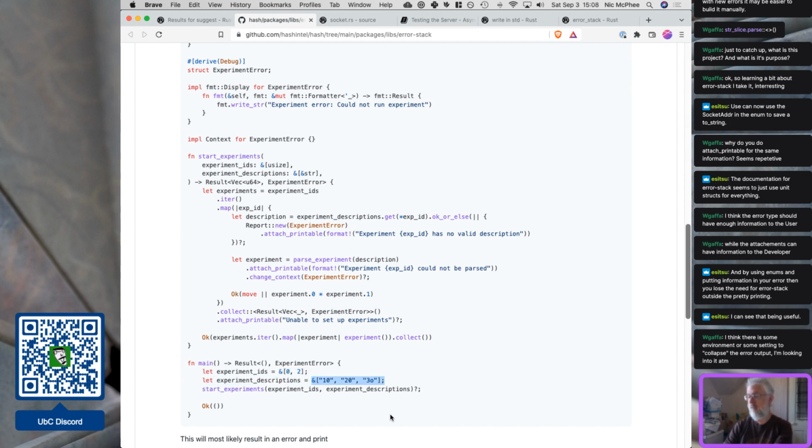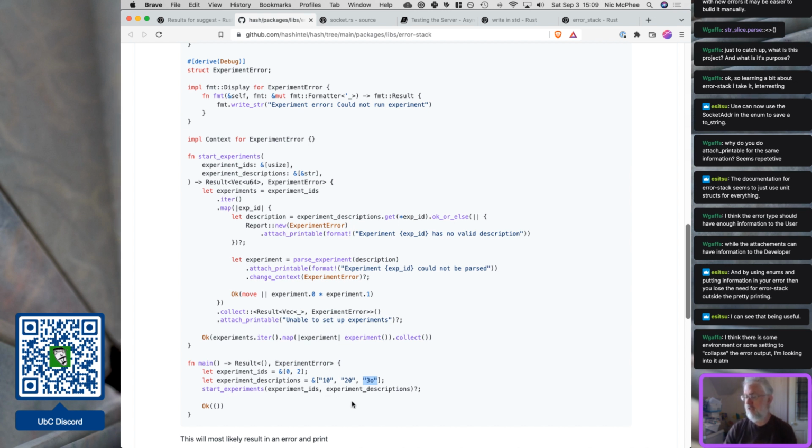And these strings all have to be parsed. Well, the string associated with an ID has to be parsed when you run that experiment. So we're going to run experiments 0 and 2. So we're going to parse this string and this string. Parsing this is going to fail as a number.